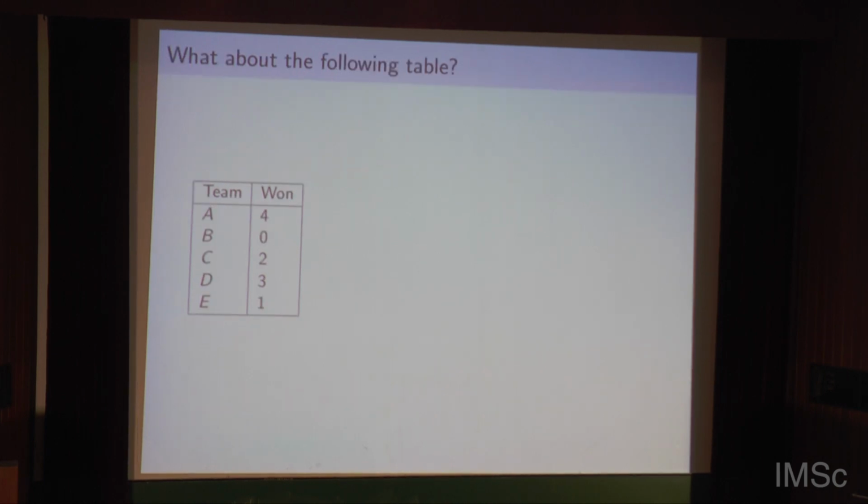What about this? Just because it satisfies the condition, it doesn't mean that it is valid. Okay, let's try this first. Keep in mind, this column is the number of matches. Everybody has played with everybody else exactly once. 10 matches have been played. Now I'm telling you, these are the scores at the end. Question is, is this a valid score sequence? You told me each number should be at most 4. Yes, that is satisfied here. You told me that the sum should be 10. It's satisfied here. Is it a valid sequence?